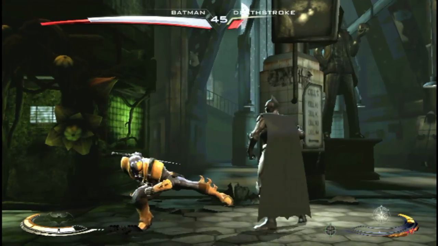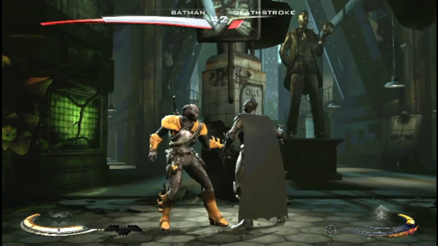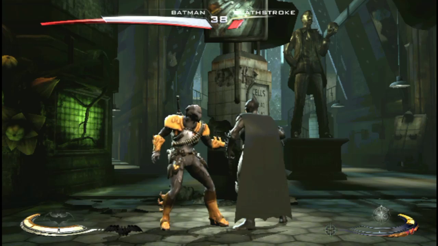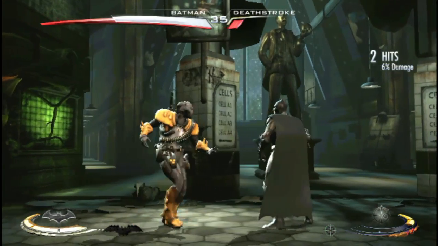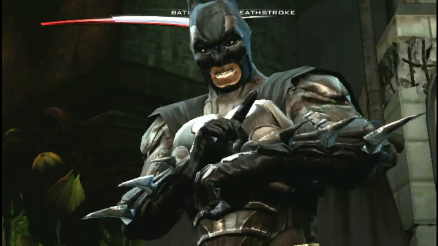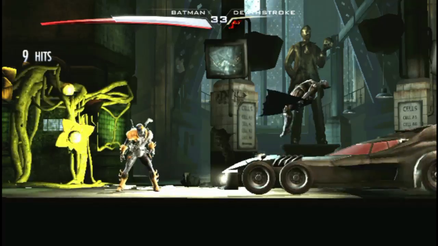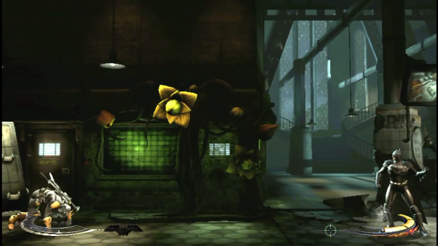As you can tell, sometimes the AI is pretty dumb. Come on, hit me. Damn it, I want to use the special move. Come on. Any century now. Come on! Well, mind you, this is medium AI. On hard AI, they're actually remotely difficult. There we go, now we get to do a special. On hard AI, they will actually rush you down and do damage. This is just set to medium AI, and it's the first boss, so yeah.